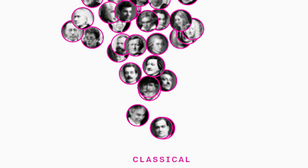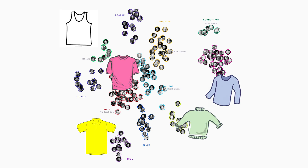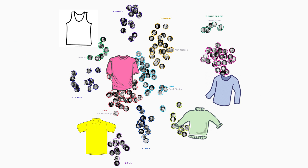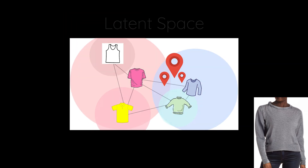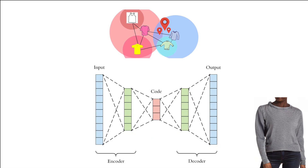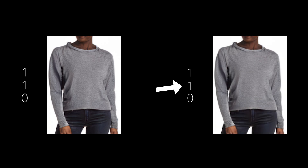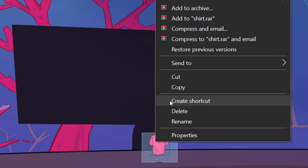To put it into the perspective of Vogue Try-On, instead of music we now have clothes, and the music genres are like the type of clothes. From hip hop to classical is like from short sleeves to long sleeves. The garments inside the image are now being represented by having dots on the categorization map. In more technical terms, this map is called the latent space. It exists in between the encoder and the decoder and represents the image data in the most compressed form. By slightly changing the values of this latent space representation, it can affect the generation when it is being decoded at the end.